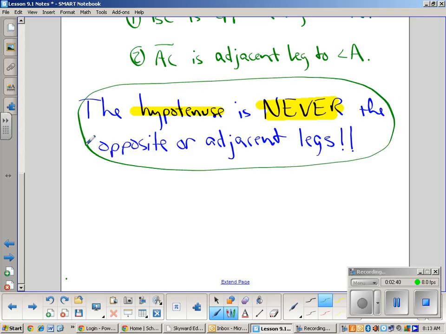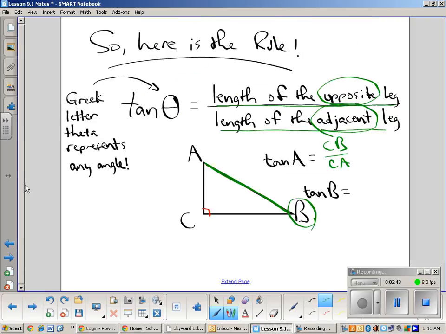It's never opposite or adjacent. And so this side is the longest side of the triangle. It's opposite the 90 degree. What side is that? The hypotenuse. So that can't be part of my tangent ratio. Okay? I'm glad you took one for the team, though, to say that, because other people will do it on the test, and we need to hear it, and we need to see how we can make that mistake.